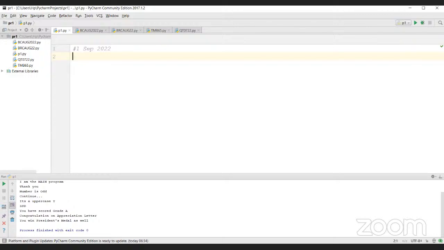Okay. So yes, I think we have about 6 people. So I think it's good to start. We have done almost everything in functions. There are a few more things which I want to demonstrate, which I want to show you before we move from functions to class and objects.